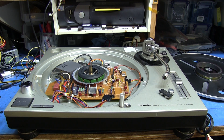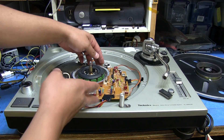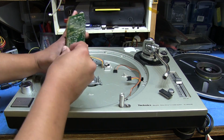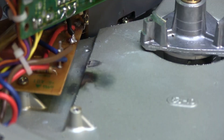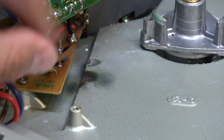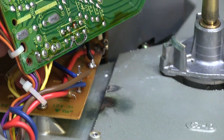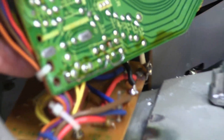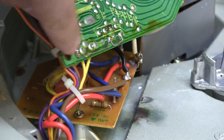He brought it to me, I opened it up and on first glance nothing seemed quite out of the ordinary. But as soon as I removed the screws that hold the main board and flipped it over, I noticed those big black spots right there — it's like something shorted. And then upon closer inspection up here on the main board, this whole trace right here was all burned up.